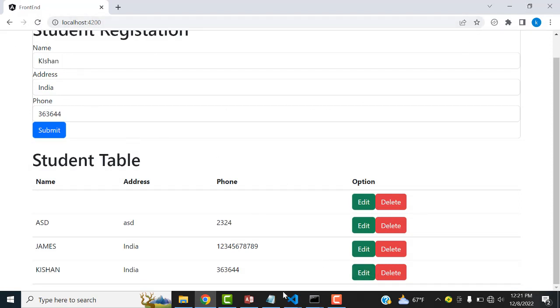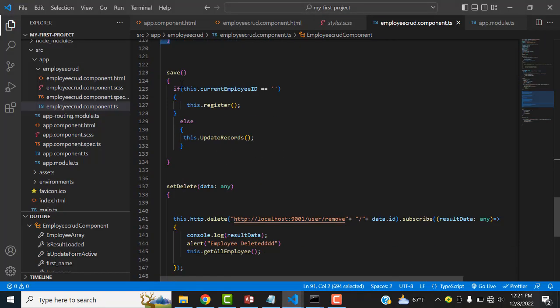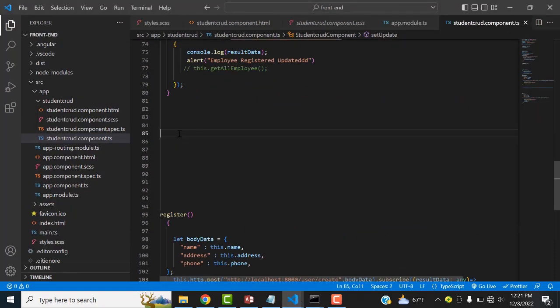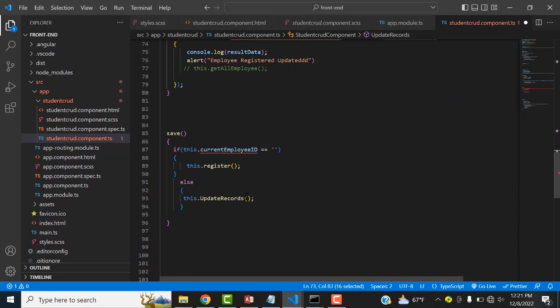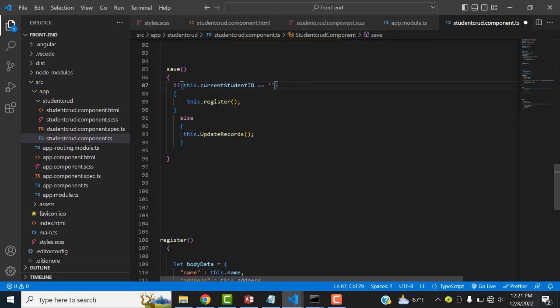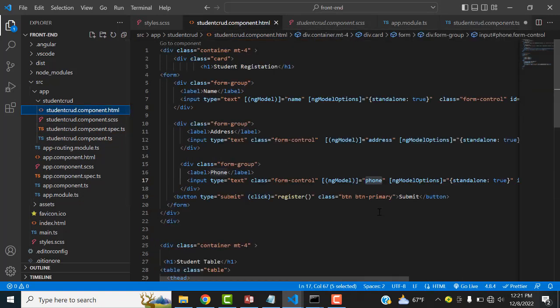Now I want to edit the record. When you edit the record here, registering the record and editing the record are both done by one button. So we have to create a separate function for that. I'm going to call it over here. This function is named save. This one should be our current student ID. Here is the display, the save. Register update record. Okay, the save method we have to call here. Right? When you click the save button, now let's check whether it's working fine or not.